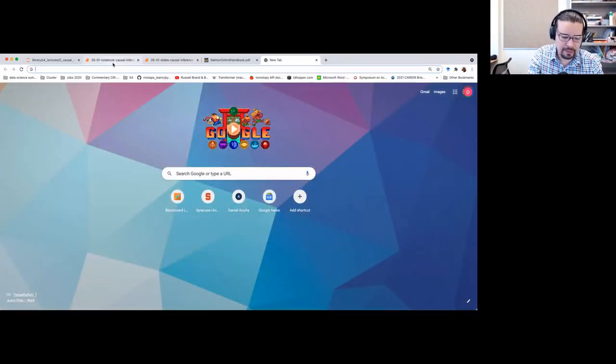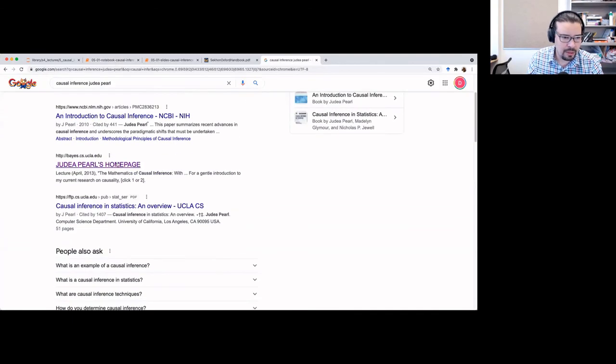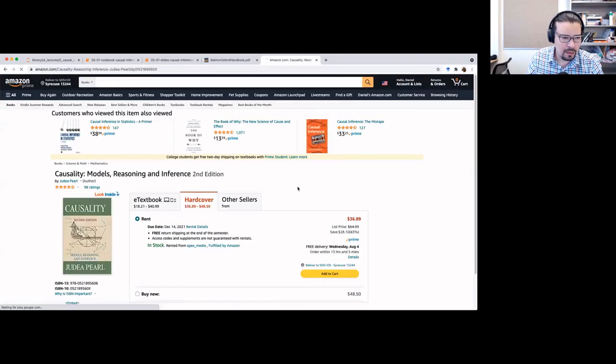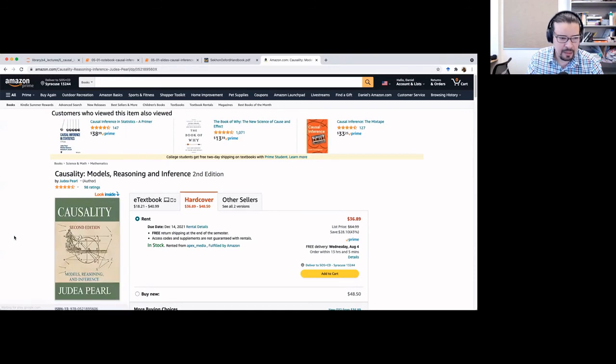And Pearl, he has the causal inference book. This book, Causality. One of the most amazing things about this book is not the theories. The last part of the book has like 20, 30 pages of philosophical discussion about how the history of humanity has been avoiding doing causal inference because fundamentally it's not possible. So you have to make assumptions. Philosophers have been avoiding those kinds of jumps.